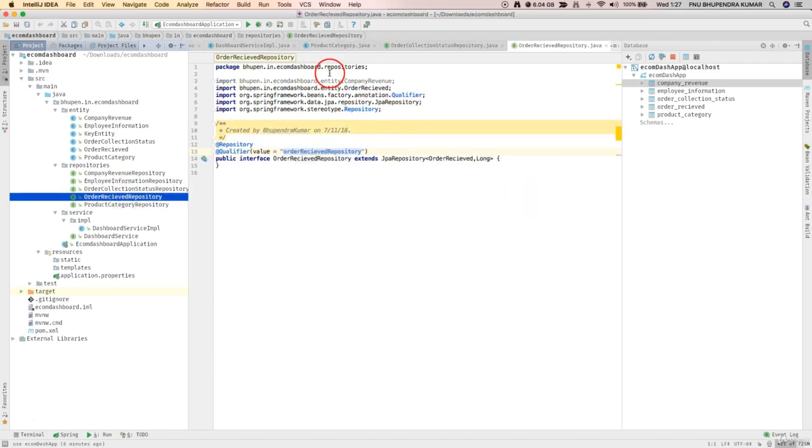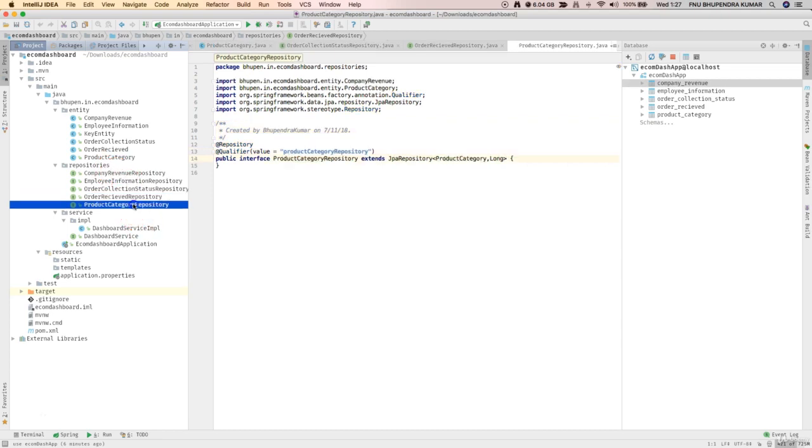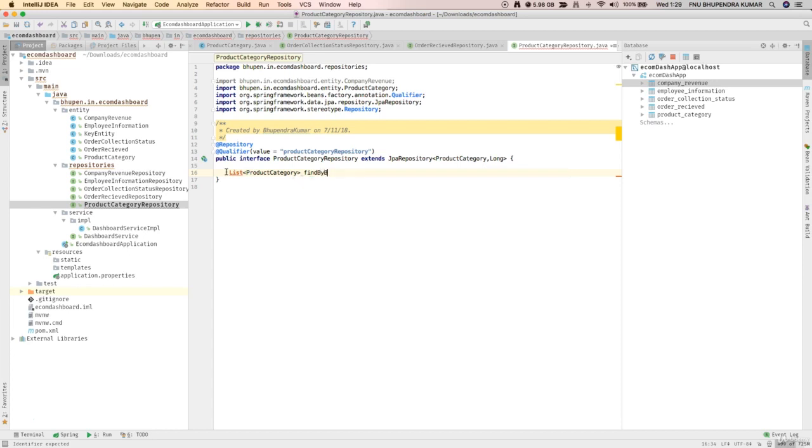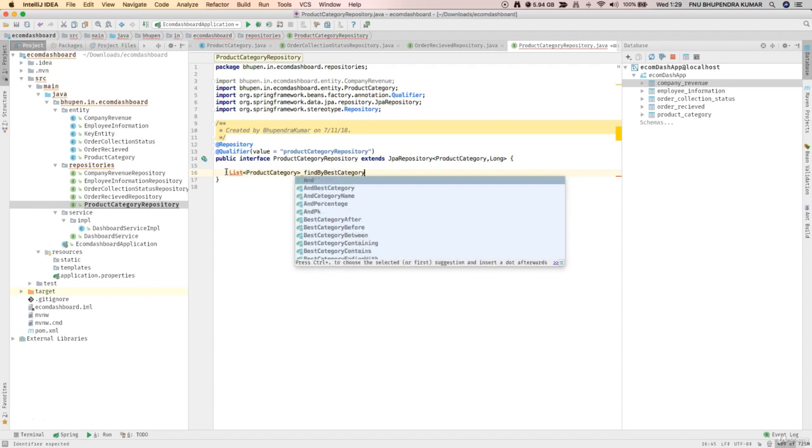Let's say product category, and here I need to find all product categories based on whether they are best categories or not. So find by, and I'll say best category.